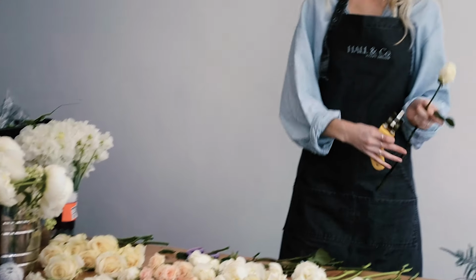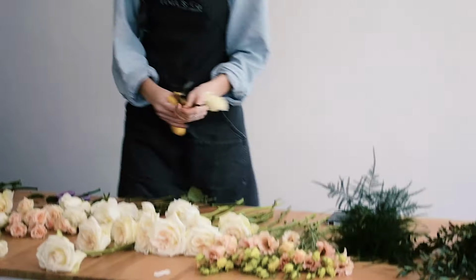A lot of work goes into it beforehand, and then it's all hands on deck for 2-3 days, conditioning all the flowers, prepping everything. When the order comes in, everything's just in crates, and we have to condition and prep all the flowers and foliage, get them in water and hydrated. When the flowers need opening up, get them in some light and warmth, because it's peony season.